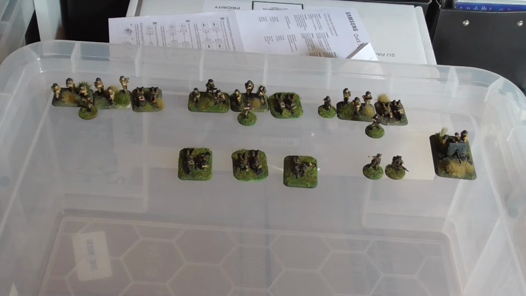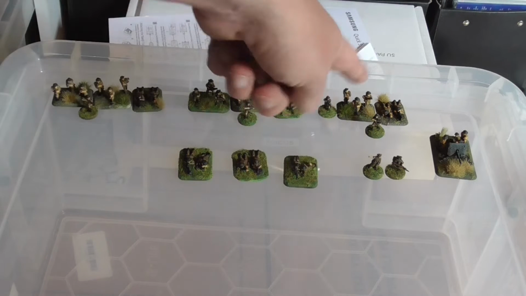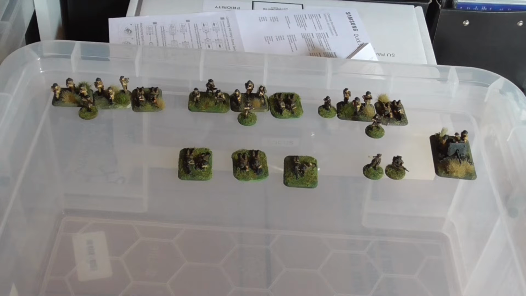They've also, unfortunately, lost a few men from the sections previously. So they've lost, I think, 1 man from each of these sections, 2 men from this section. So that was 4 in total. The Australians don't get any reserves or any replacements till at least the next scenario. I think it's scenario 3. So they are currently still under strength.